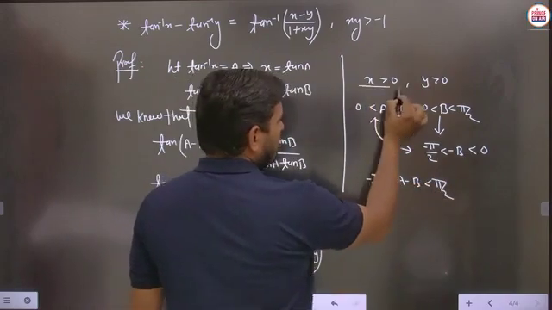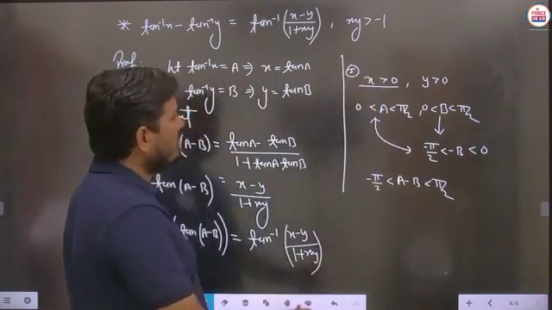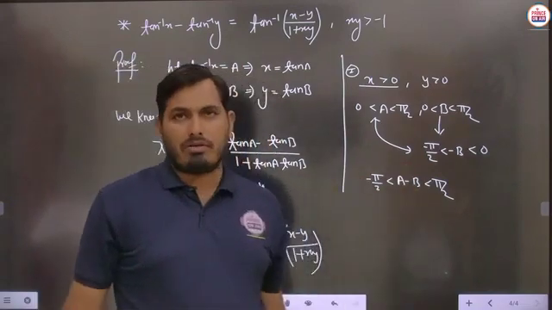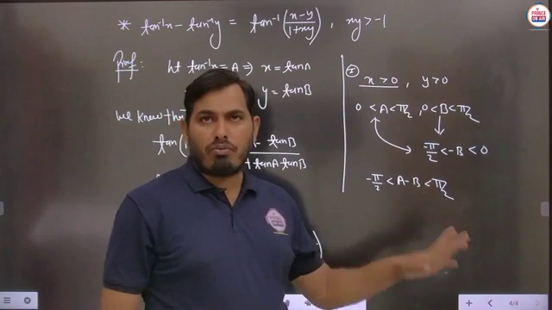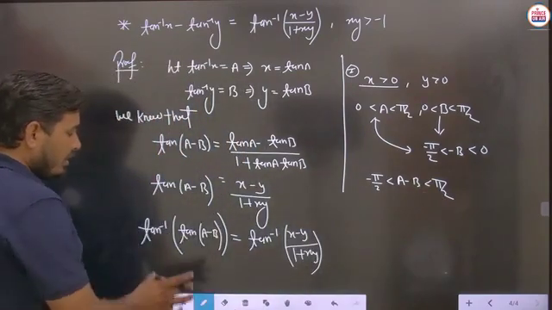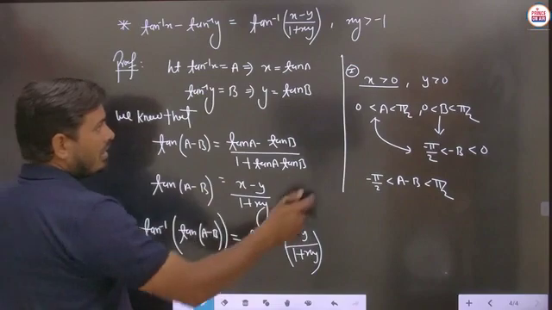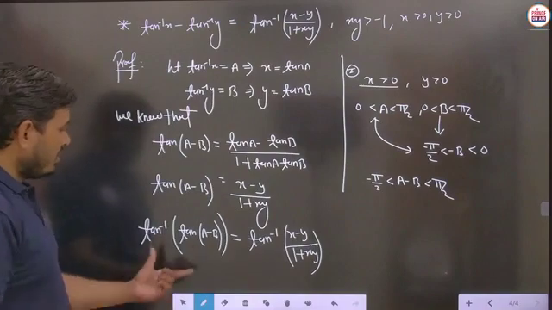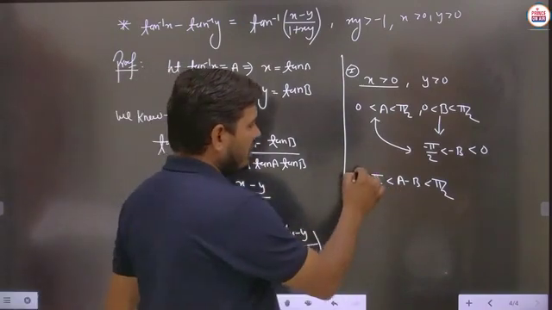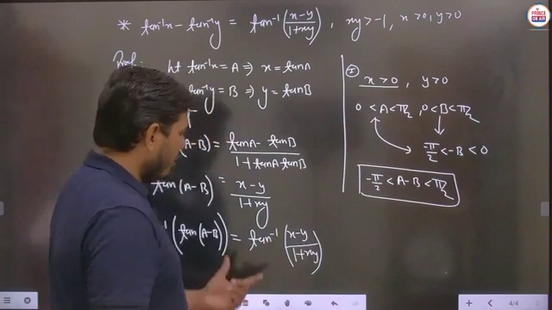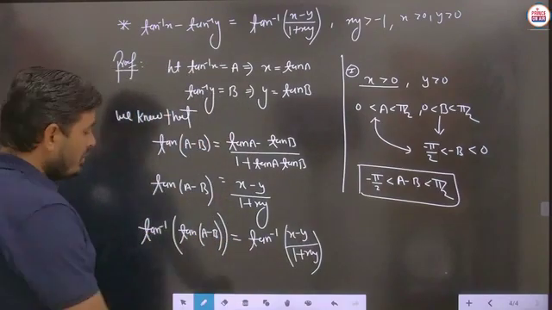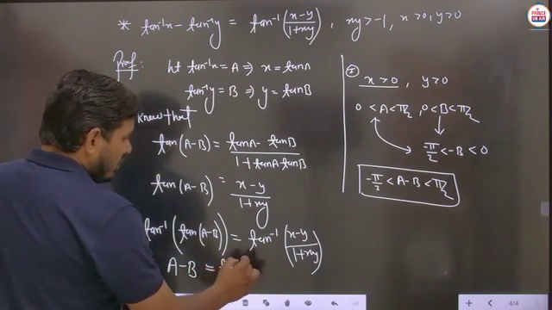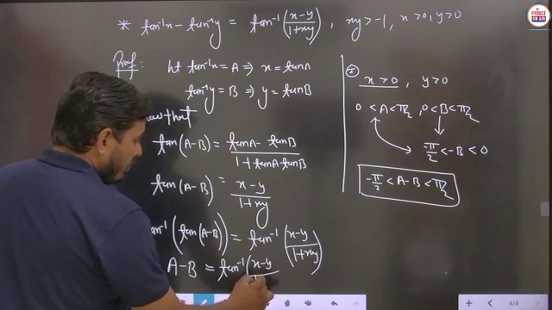So in this situation we are taking this case. You can take many more cases and obtain the corresponding formulas. We have to check A minus B, which lies from minus pi by 2 to plus pi by 2. So in this case, where x is greater than 0 and y is greater than 0, A minus B lies in this interval, and tan inverse of tan of A minus B becomes A minus B. So you can write this as tan inverse of (x minus y) upon (1 plus xy).